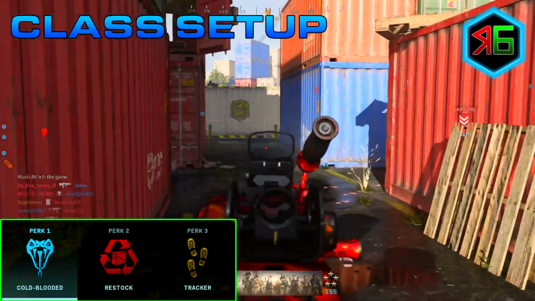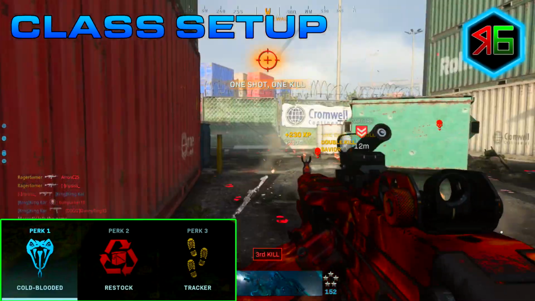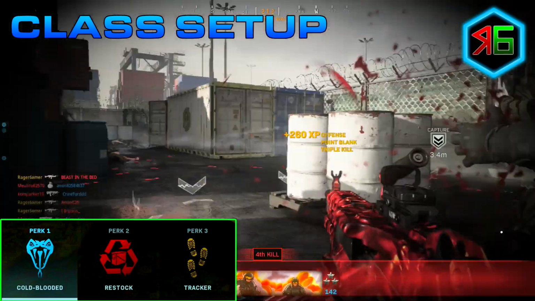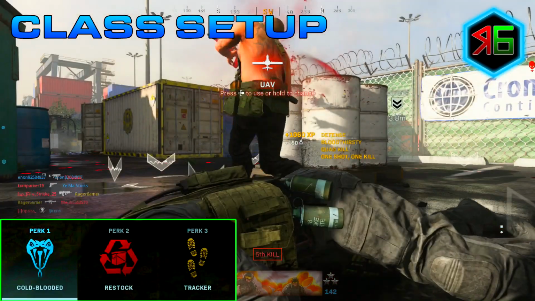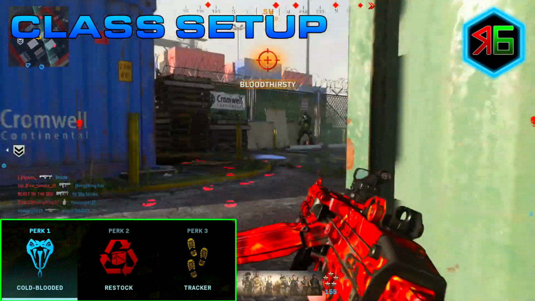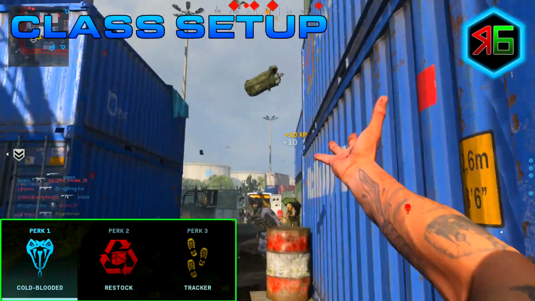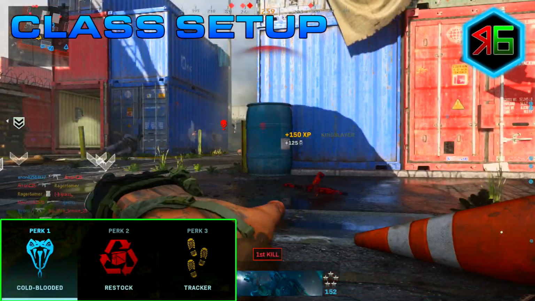Now in perk 2, you're going to want to go for the restock perk, and this allows you to recharge your equipment every 25 seconds. So obviously we're going to be putting on the smoke grenade to try and get these kills done. So if you've got recharge, every time you use your smoke grenade, it will recharge 25 seconds later, as long as you're still alive. Perk 3 doesn't matter too much, but I put on tracker just so you can see enemy footsteps. It helps you get kills a little bit faster.